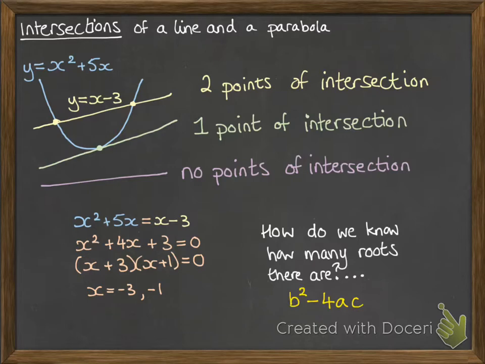And to find how many roots there are of the equation, we use the discriminant, b squared minus 4ac. So if it's positive, that would give us two real roots, which means there's two points of intersection. If it's equal to zero, that would give us one repeated root and one point of intersection. And if it's less than zero, that would give us no roots, and that would mean no points of intersection. So we've looked at the discriminant before, but now we're seeing how it applies to a practical or geometrical application.